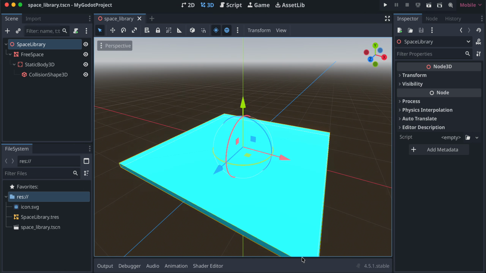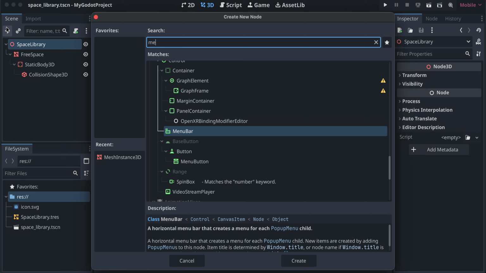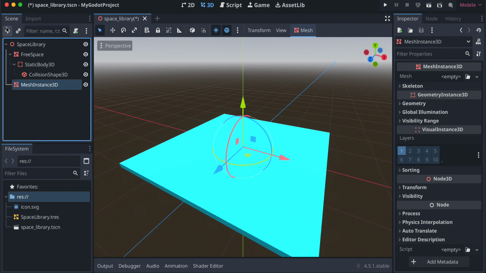Then we'll select the space library node again. For me it is already selected. Again I'll add a mesh instance 3D and name it turret base.